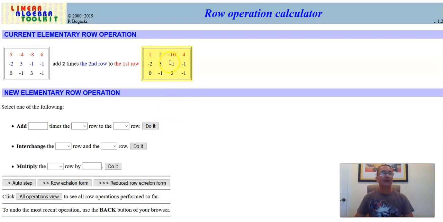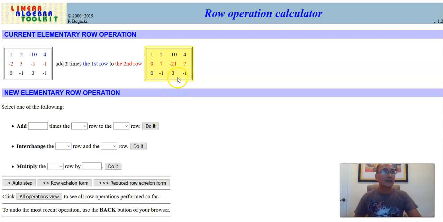All right, so we have gotten rid of the x in the third equation. Let's get rid of the x in the second equation by adding twice the first row to the second row. 2 times the first row to the second row. There we go. Okay, and check it out. As a bonus, we have a minus 1 as our coefficient for y. So a good thing to do would be to exchange these 2 equations. Exchange the second row and the third row.